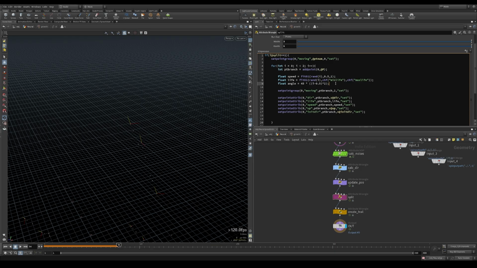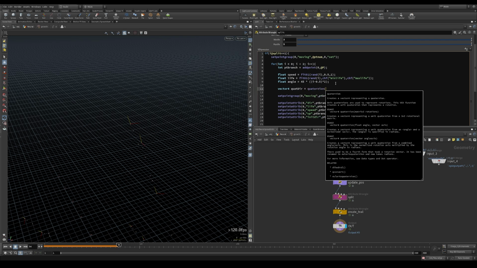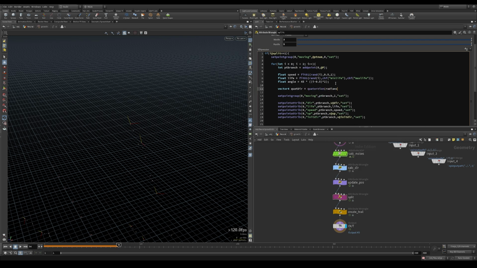And now we need a quaternion, of course, so vector4, we can call this quat dir, quaternion in radians. We want to plug the angle for the angle, and we want to rotate the direction on the current up vector, so b at up. And after this, vector dir will be the qrotate function using this new quaternion, and we want to update the current direction vector.